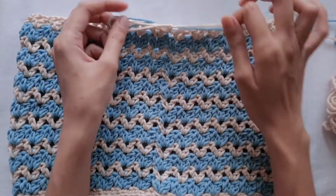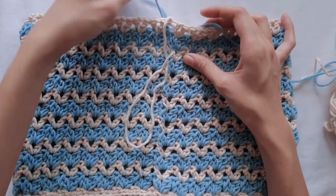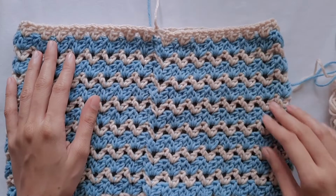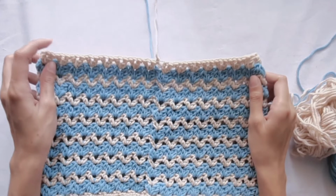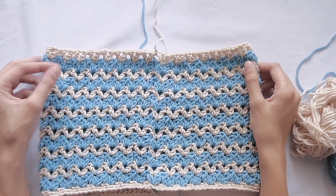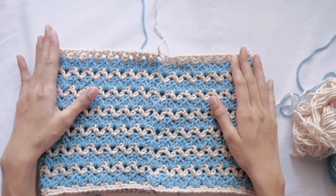I'm done and I have a total of 14 rows or 7.5 inches. Now for the upper part, count the total number of your V-stitches. Mine is 32 V-stitches. Then get the measurement of your upper front chest width. Mine is 10.5 inches, which is equal to 14 V-stitches.